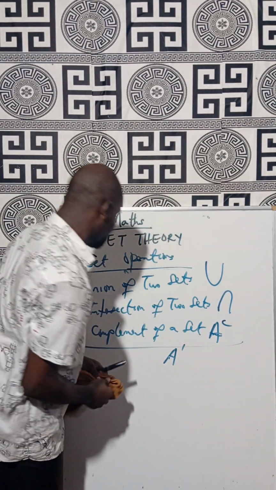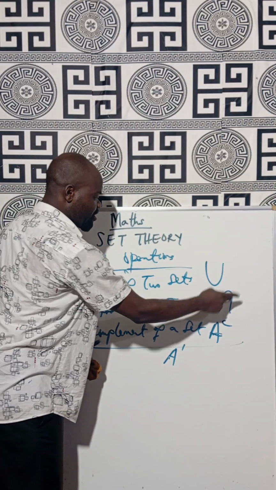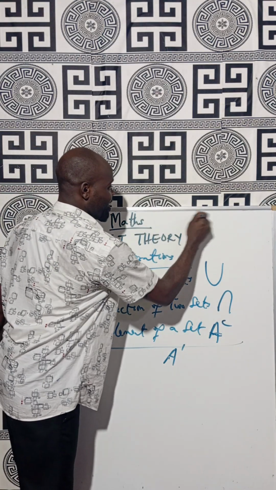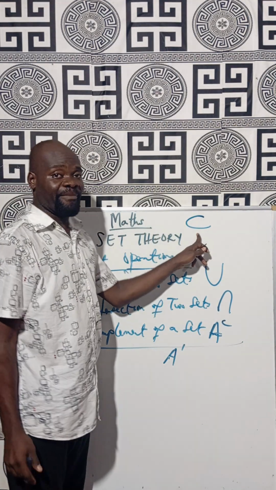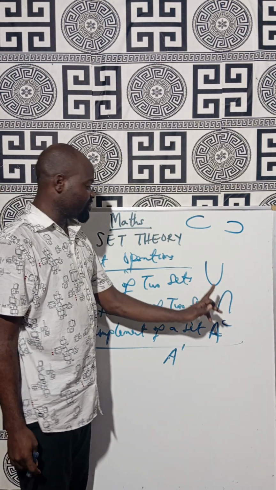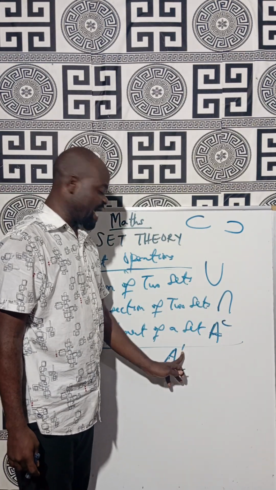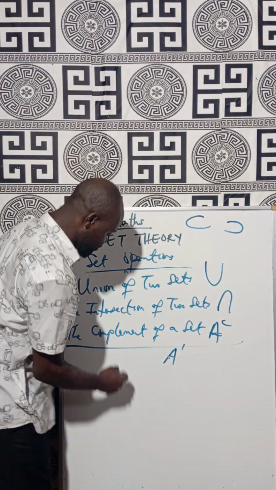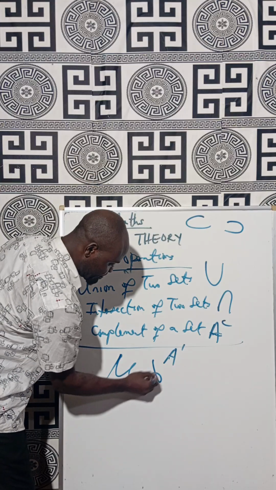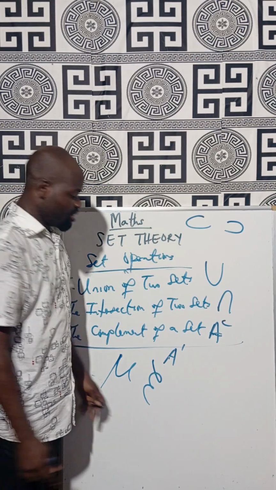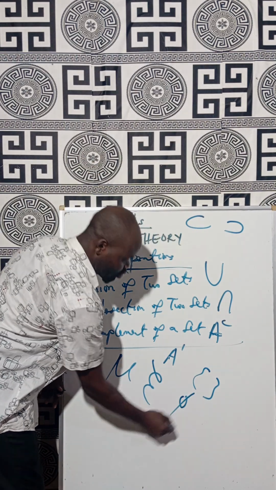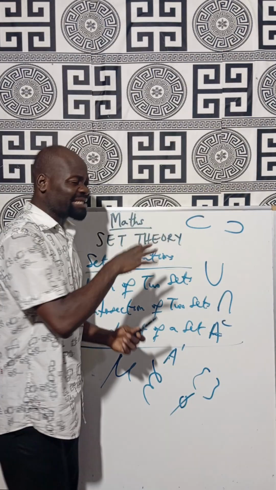Note it. Understood? So this is union, this is intersection, this is complement or prime. Don't forget that we have taken the symbol of this. Can you remind me? This is a subset. This is a superset. This is union, intersection, complement, prime. What about this one? This is the universal set. And this one is the null set or empty set. We have taken some symbols so far, so please master those symbols.